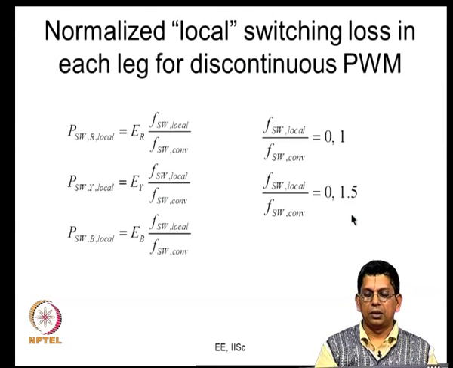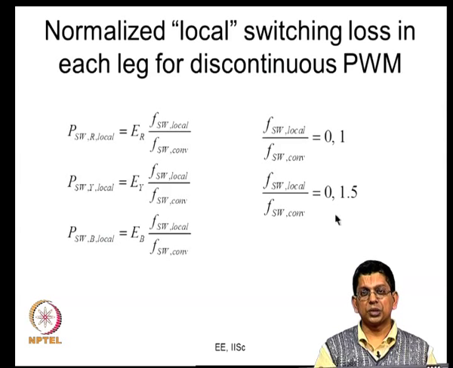Now, what is this 1.5? What happens with bus clamping PWM is the average switching frequency is different from the carrier frequency. Let us say the carrier frequency is 3 kilohertz. What does a typical bus clamping PWM do? It clamps a phase for 60 degrees in the positive half cycle and 60 degrees in the negative half cycle. So, the device does not switch all 3000 cycles in a second. Though the carrier goes through 3000 cycles in a second, individual devices do not switch all of them. How many cycles do they switch in a second? It is only 2000. So, the switching frequency is not uniform everywhere. It is sometimes 3 kilohertz and sometimes it is 0.